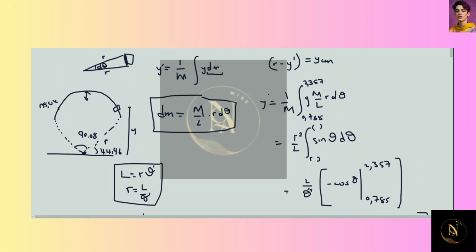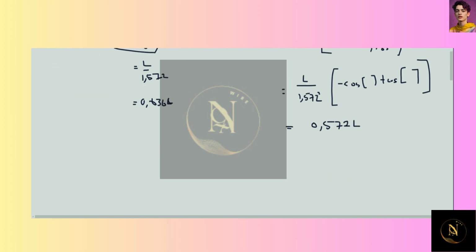So now we can go ahead and calculate the distance that the center of mass is below. That's just going to be the difference between these two, so it's 0.636 minus 0.572 L. So this is the distance that they're looking for, Y prime of the center of mass. If you do this subtraction, you will notice that this difference is just 0.064 L, which is your solution.